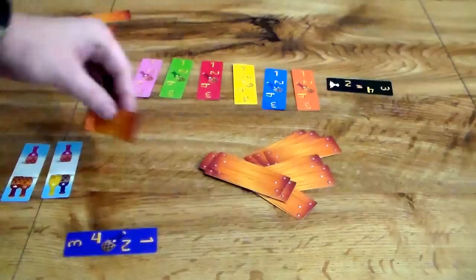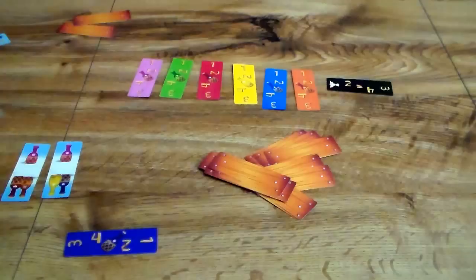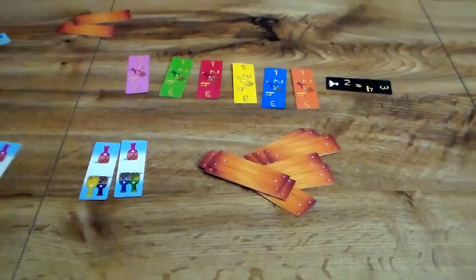Now, the one thing that I want to add is there's something that's called a trio set. If you're able to get one color of single bottles and play them, even if it's in the community or the one from your hand, you're able to claim that color immediately.